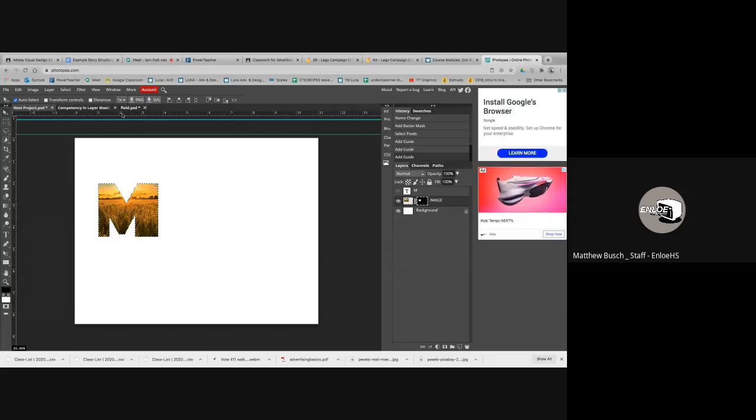I can also click and hold down on the ruler and pull a guideline. Guidelines are huge and crucial for setting type all on the same line. So I'm pretty good on that.